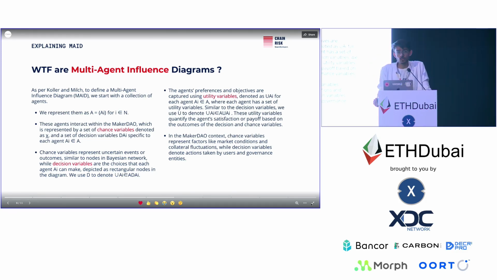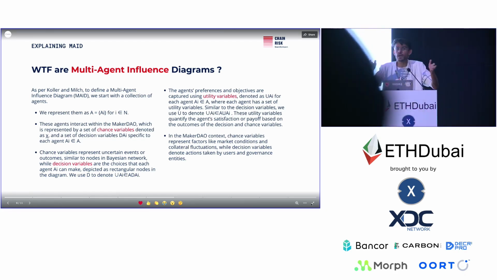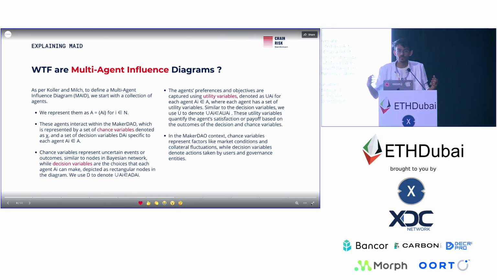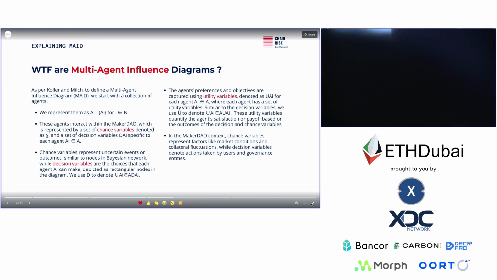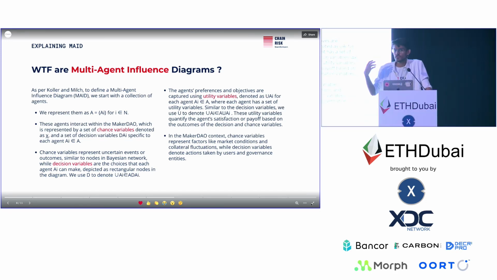And the third is the utility variable. What was my mindset when I was trying to come here? It was to deliver the speech to you guys and introduce you to the concept of multi-agent influence diagrams. So I want to deliver my speech in the best way possible, right? The utility in case of DeFi could be to maximize your strategy, maximize your yield inputs or maximize your yield outputs. So pretty much that's what the three variables of multi-agent influence diagrams look like.